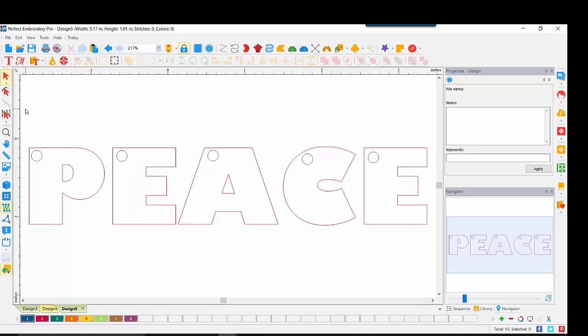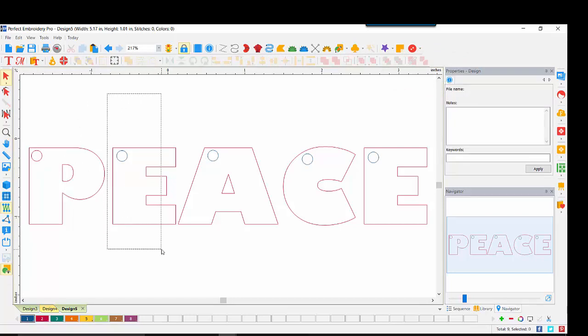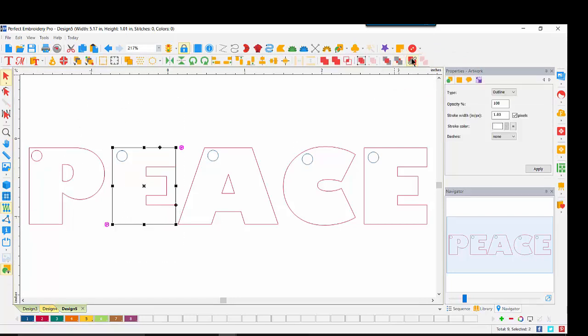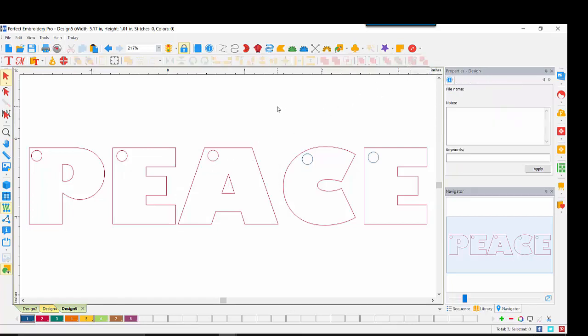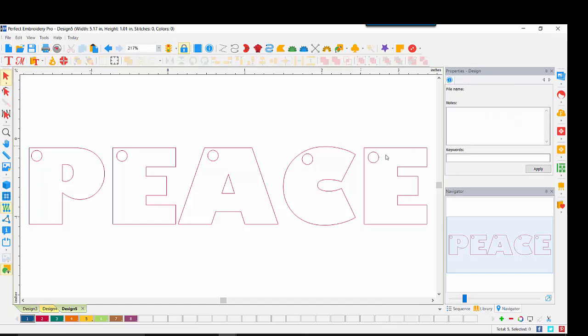What I want to do is to select, I'm going to click and drag the letter P and the hole, come over here to our combine key, and now that is treated as one unit. I'll do the same for the E, and again coming up to combine. I also could select the hole, hold down my control key and select the letter A, and do the same thing. Truly your choice. I kind of like just to click and drag and do my combine, and I'll finish that up with the E and a combine. And I know that they're combined because now the hole is the same color as the letter.